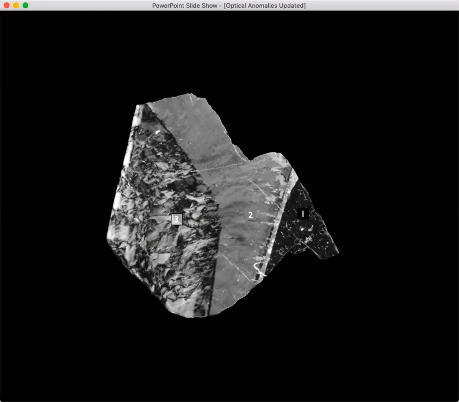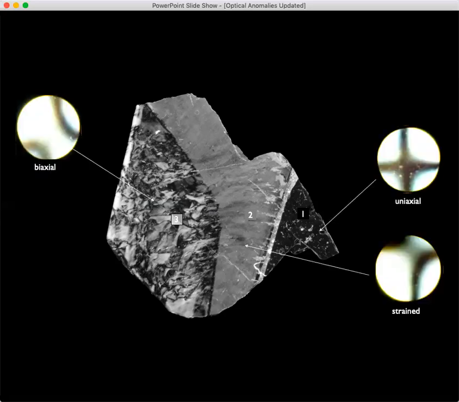Zone 1 is oriented along the optic axis, while Zone 2 can be seen in the center with undulatory extinction, and Zone 3 has distinct subsectors. To better understand, we can take a look at the interference figures for these zones. While Zone 1 is showing the expected behavior for an apatite crystal, Zone 2 shows a strain interference figure, and Zone 3 reflects a lowering in symmetry with its biaxial figure.